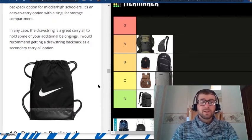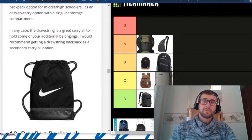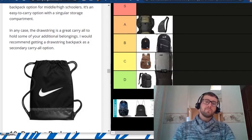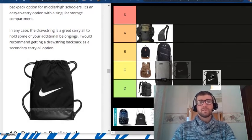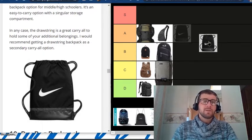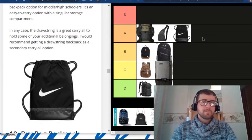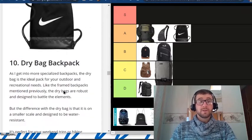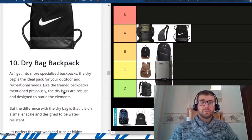Drawstring Backpack. I love these because you can fold them up, you can put them in your other bag, and you can expand the stuff that you can carry with you. If, for example, you have to go on an airplane and you can only carry one carry-on bag, you can shove this bag inside your stuff in one bag, and then it seems really lightweight. When you're off the plane, you can take it out and use it for food and other stuff. Highly recommend. But it only has one compartment, and I like the practical aspect of having at least two pockets because I want to put my keys or my wallet somewhere else.